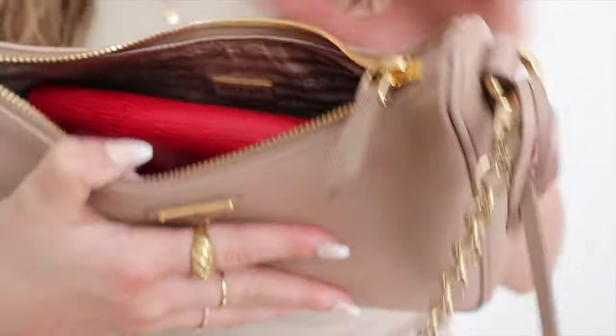The second thing I wanted to talk about is the function and purpose of this bag. In my very first luxury handbag review I gave tips on things to consider when purchasing your first luxury handbag, and one of the biggest things I talked about was function. One of the reasons why the Prada Re-Edition really interested me is because of how casual you can make the bag look and the multiple functions it offers. In my current collection I don't have a bag where I could detach things and put things back on to make it look completely different. The Gucci flat bag can be worn three different ways, but nothing is detachable.